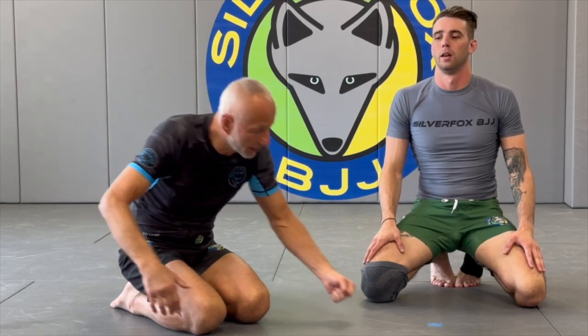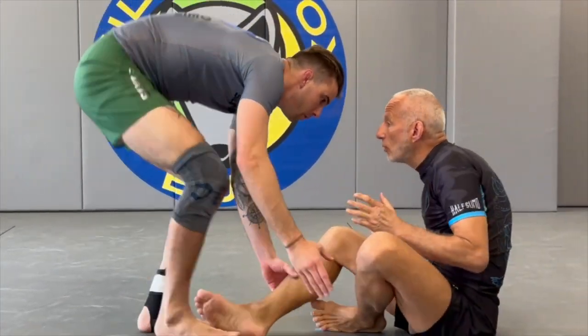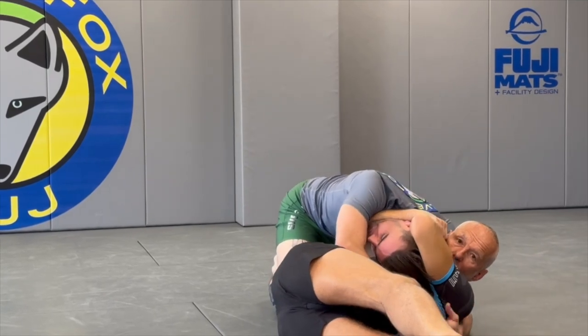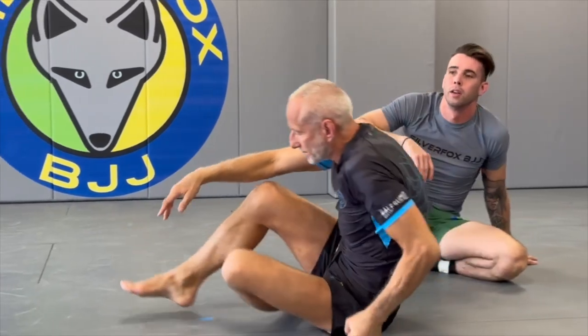It is not vulnerable to von flu. Normally with a guillotine you have to make sure the opposite leg of your choking arm cannot be passed by his body, but in this case you really don't care and you can do it on either side. One more angle — this time John's going to my right side. Again I just turn away. John, can you try the von flu? Go for it — cannot. I hope you like it.